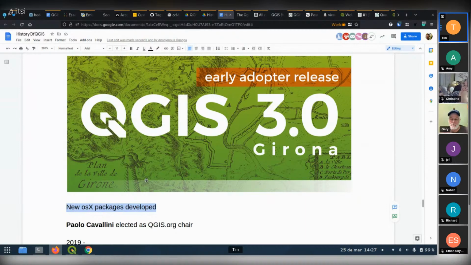And the reason for building new packages was, there were a few reasons. One, we wanted to have them published on the QGIS website because William's website was a bit, let's say, not workplace friendly. It was a bit confusing for people to come and download QGIS from that site where they weren't really sure whether they were getting it from an official place or not. Although he did an amazing job of building the packages all those years that he did it.